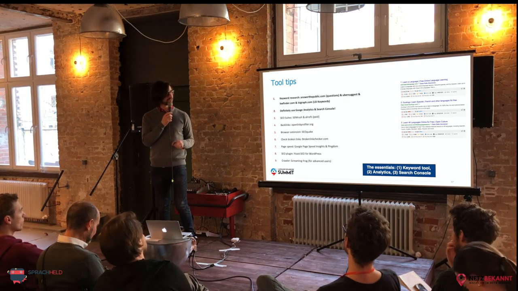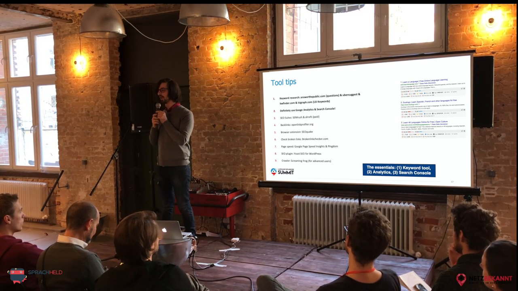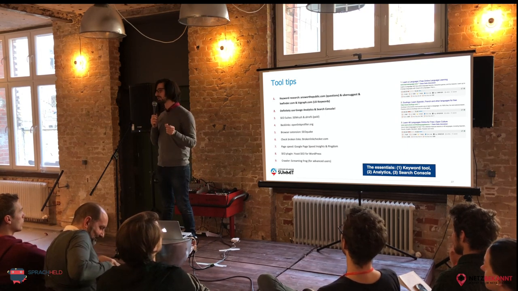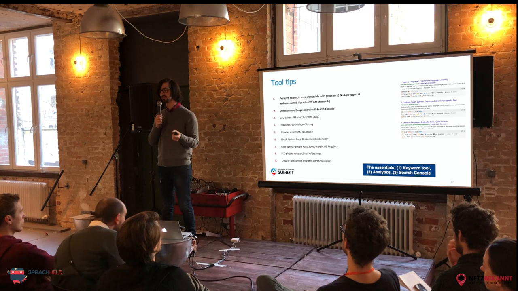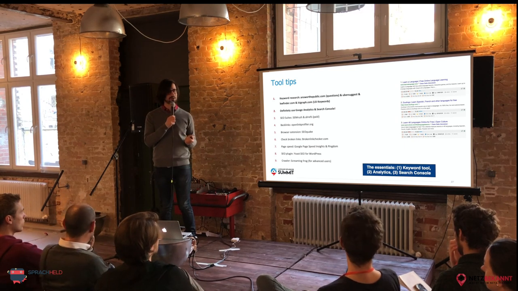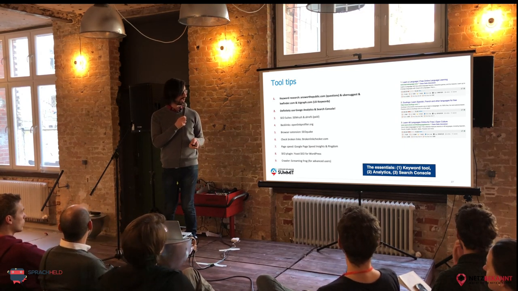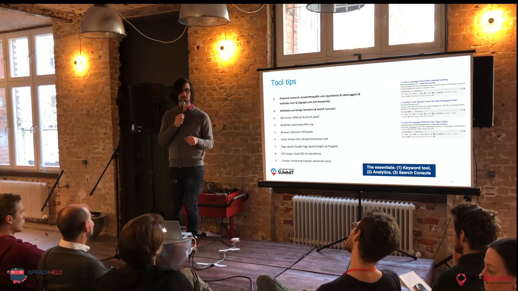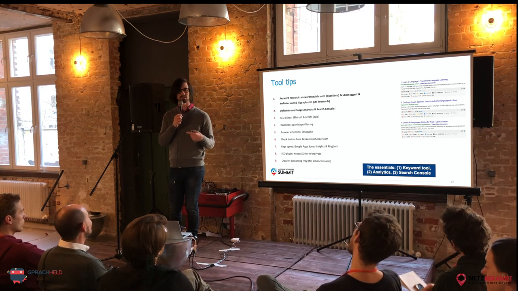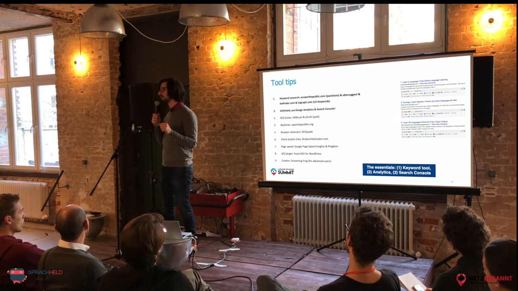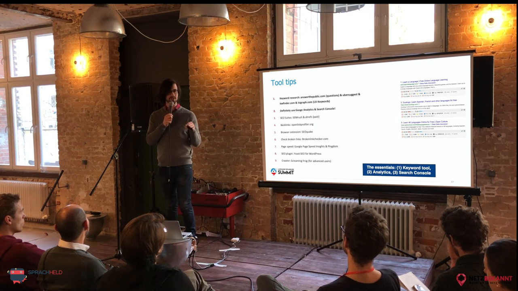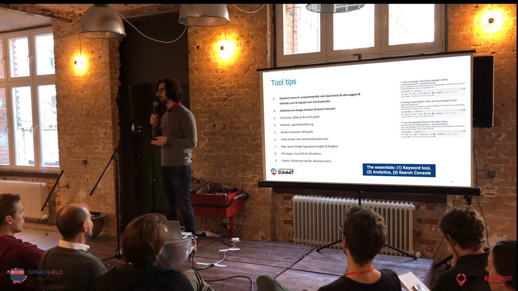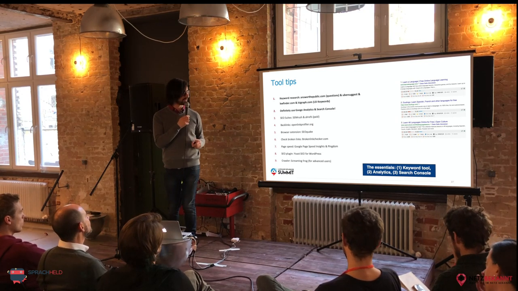Then, as a browser extension, SEOquake is really good to have a quick view of what's on the first page of Google, so you can see the online authority for each search result without actually needing to go inside the tool. Check for broken links. If you have broken links on your website, the quality of your website decreases, because if your website is kind of broken, then Google thinks, okay, you're not maintaining your website well, and this decreases the quality factor of your website.